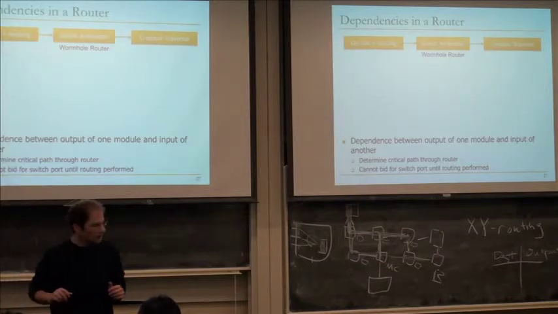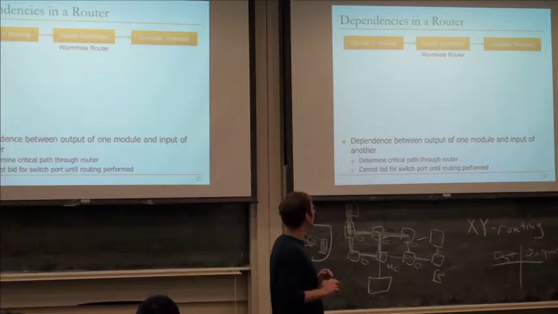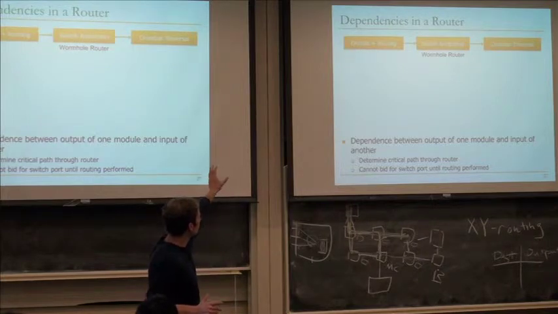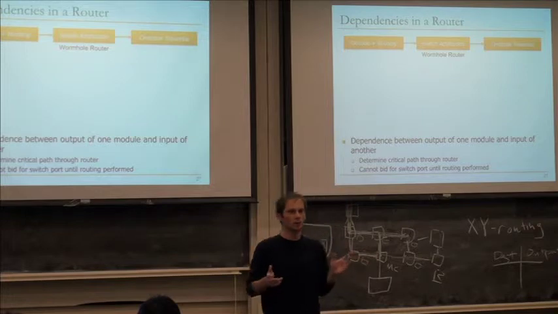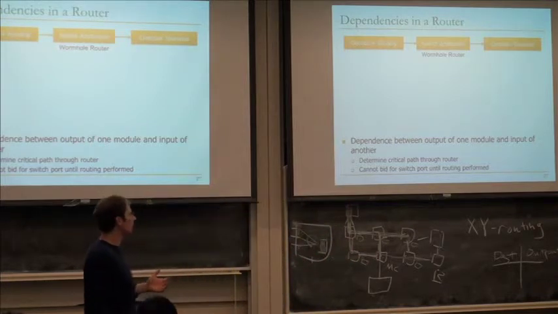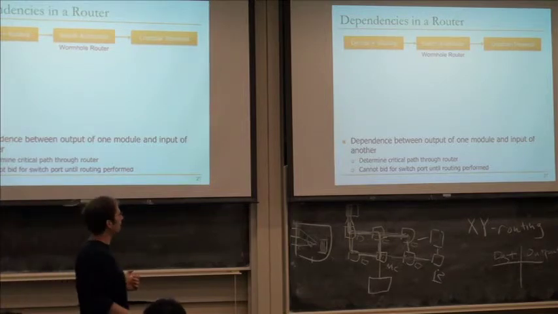Okay, so let's talk about these tasks that the router needs to do at an abstract level now. First, you can think of what happens when a flit or a packet comes in as decode. We look at the routing information, figure out what type of packet it is and what needs to happen, and then routing. So we figure out this is its destination. It needs to go out the north output port, for example.